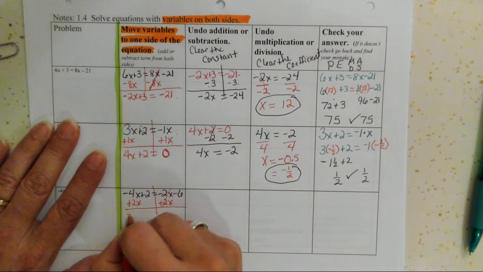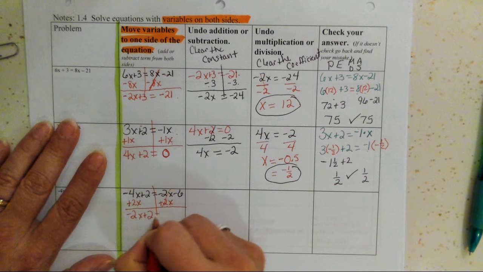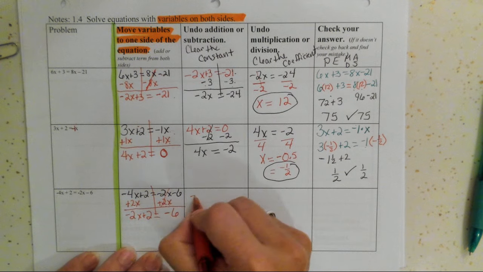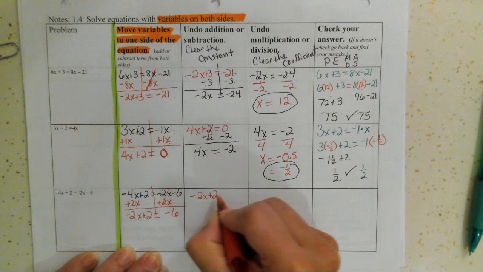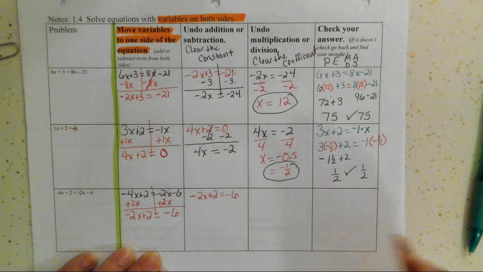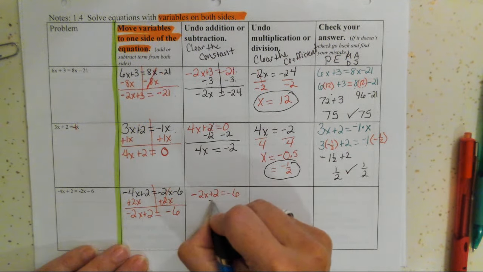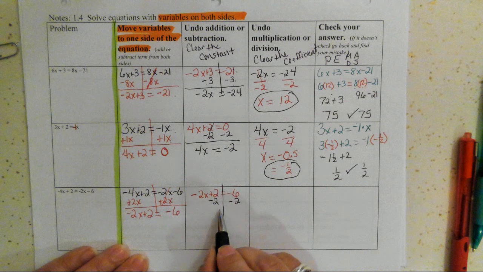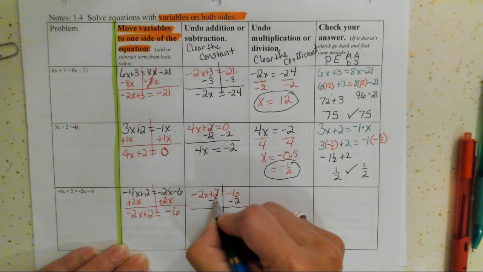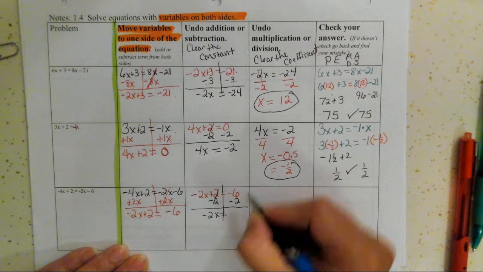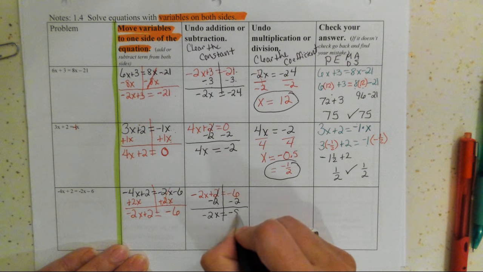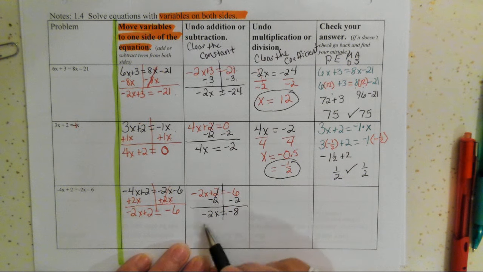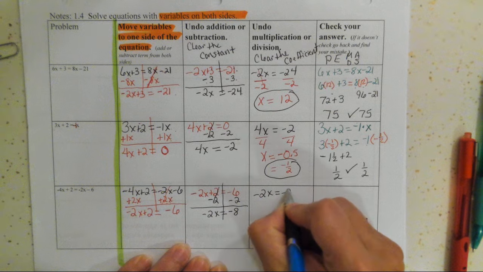So this would leave us with negative 2x plus 2 equals, again, let's drop that negative down, don't forget about it. And then I see that I have a constant, this plus 2 right here. So to clear that, I've got to, again, do the opposite. I have a positive 2, so I need to minus 2 to make that disappear. Again, 2 negatives here don't make a positive. 6 negative and 2 negative is negative 8. And I still have a coefficient, negative 2x equals negative 8.